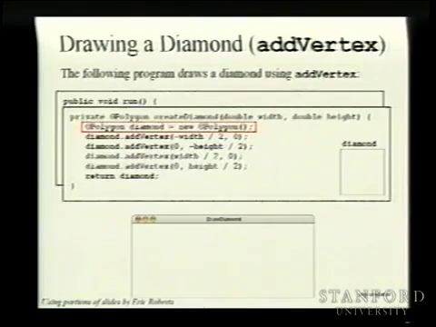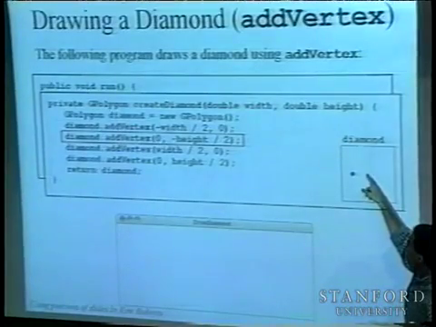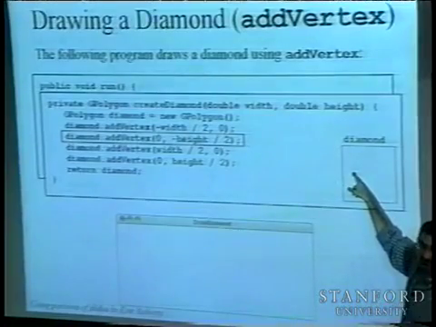So the first thing it does is it says create a new polygon, right? It creates a new empty polygon just like you saw before. Then what does it need to do? It needs to add the first vertex. So it adds the first vertex, and it's going to do this relative to some imaginary reference point that I pick. The reference point that I'm going to pick is going to be the center of the diamond, which means my first vertex in the x direction is going to be minus width over 2. So let me just show you where that vertex would be. If I think of the imaginary center and I just executed that line to add a vertex, I would say relative to my imaginary center, my first vertex is at half the width of the diamond over in the negative x direction and on that same line, so 0 in the y direction.